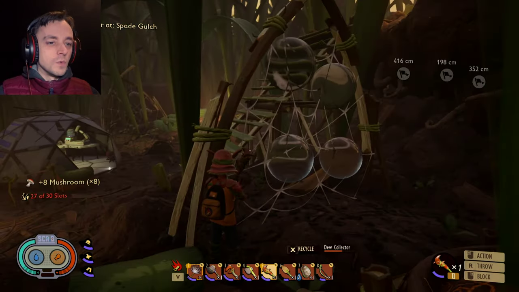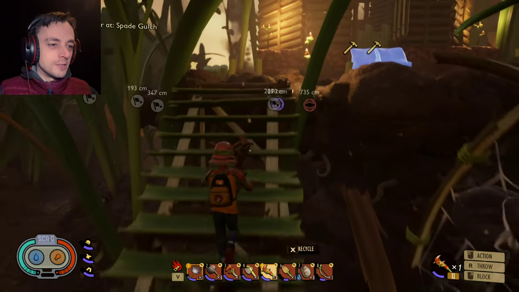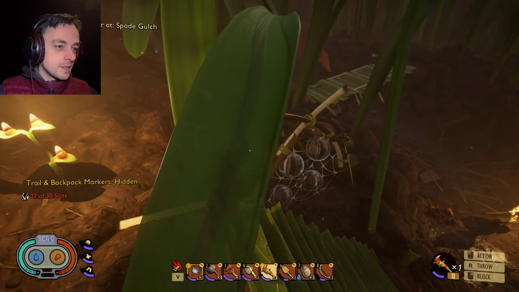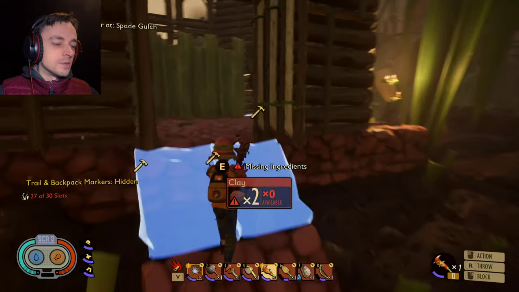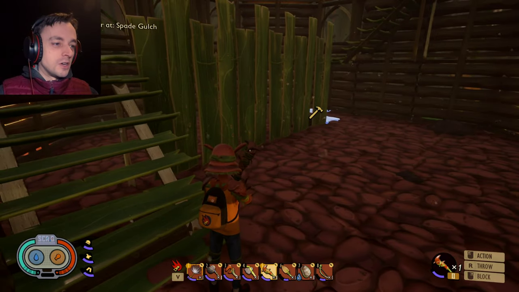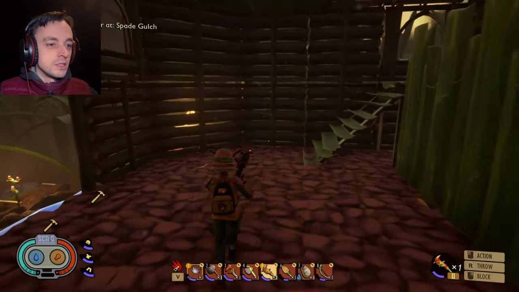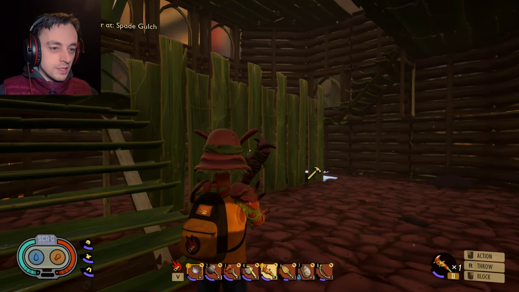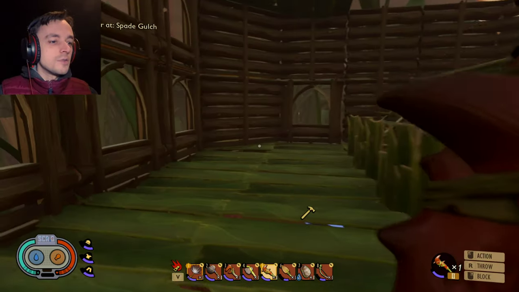Alright, so it's morning and we are now all full of water from the dew collector and mushrooms from the mushroom farm. Oh, I need a little bit more stuff over there as well. Interesting. Okay, so this is very basic at the moment. Forget that, that's first person. There we go. So it's very basic at the moment.